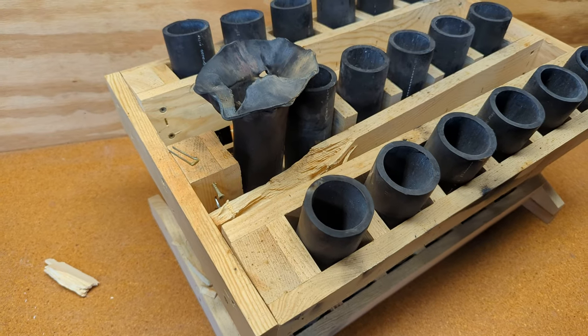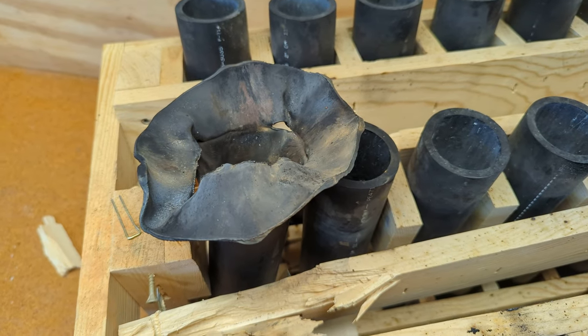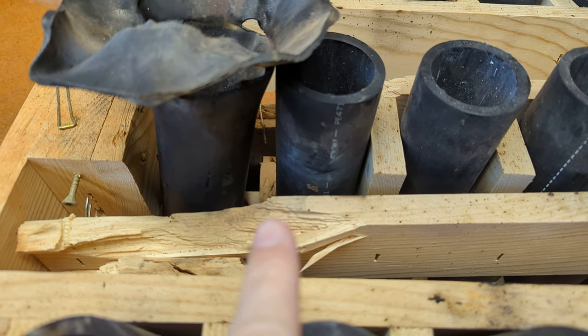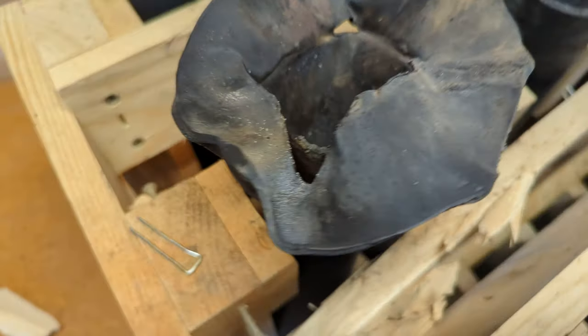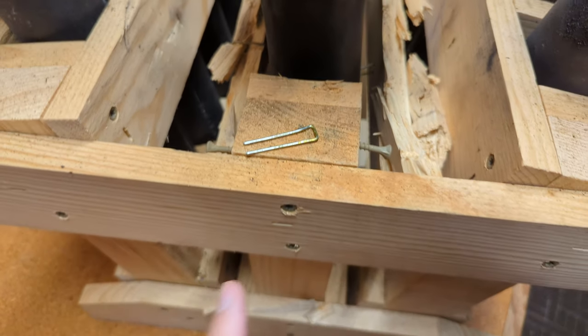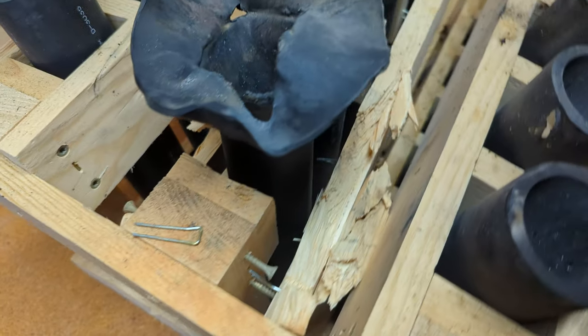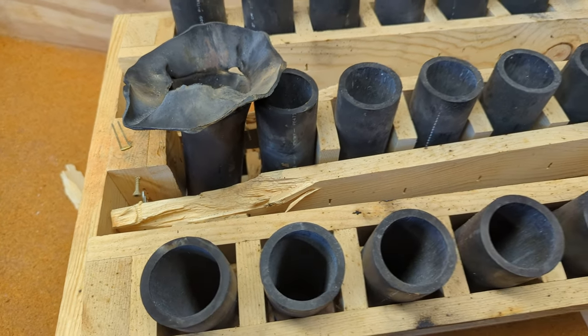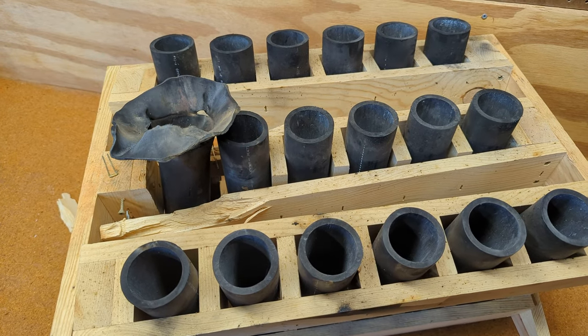Back at the pyro shop, inspecting the damage — really, I lost that tube. That one's a little bit warped, so I'll probably replace it. The spacer in the middle, obviously, and both side rails are destroyed. So what I'm going to do is remove the screws from the end, take the center row out, replace the side rails and that spacer, those two tubes, and we should have our 18-shot rack back up and running in no time.